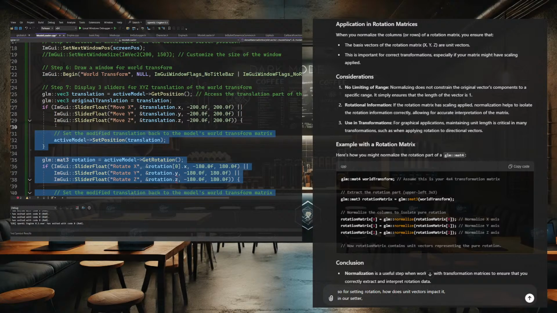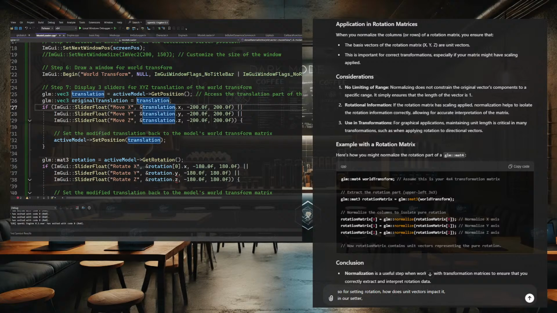Now we saw with chat, so the x was 0. Rotation matrix. Let's have a look.